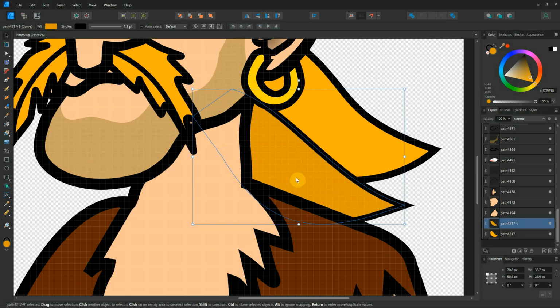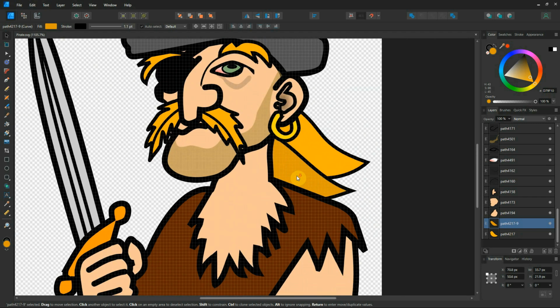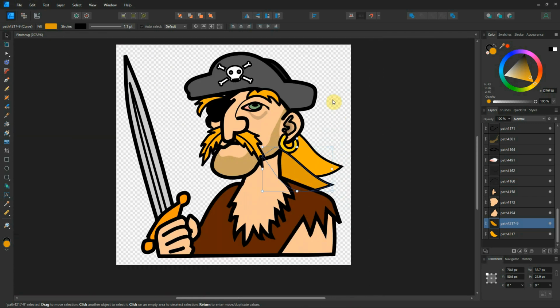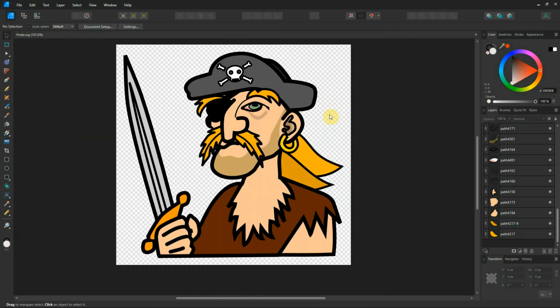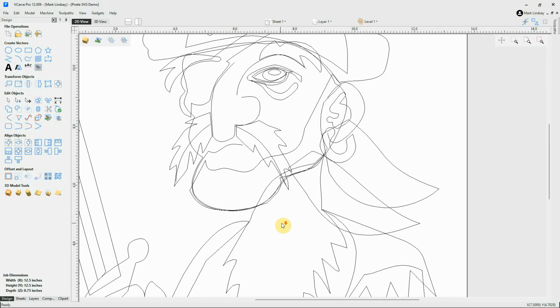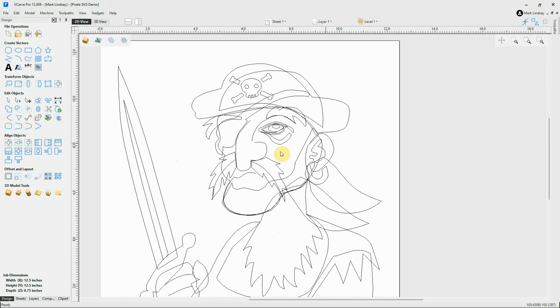My point in all of this is, not all SVG files are made for CNC routing. Some of these SVG files are made for other purposes, and we can't use them. These vectors are completely unusable for our purposes.